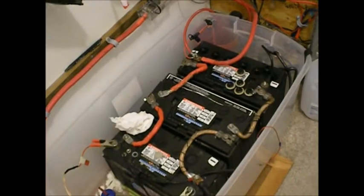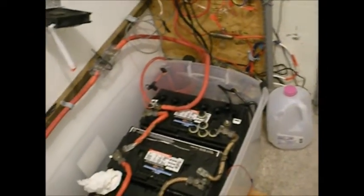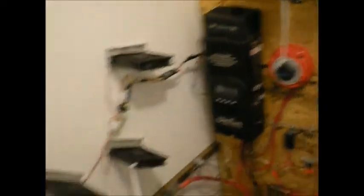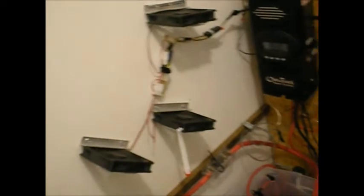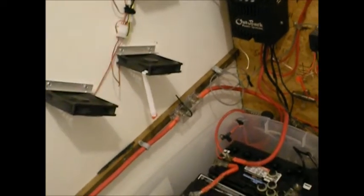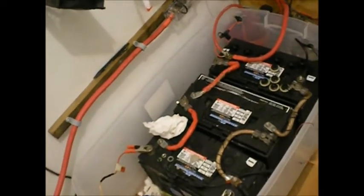I'm going to show you what I do to check them. It's important that you always keep a bottle of distilled water handy. I've got four, actually five computer fans blowing on these batteries and constantly stirring the air up in this room, because this is in a back room in my home, inside a walk-in closet. In the whole room, I don't use them, so it's not an issue for me when they sit in that big plastic tub.